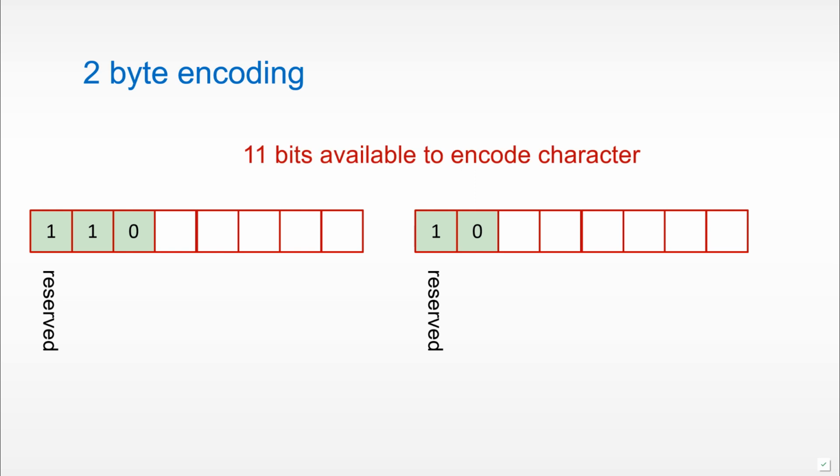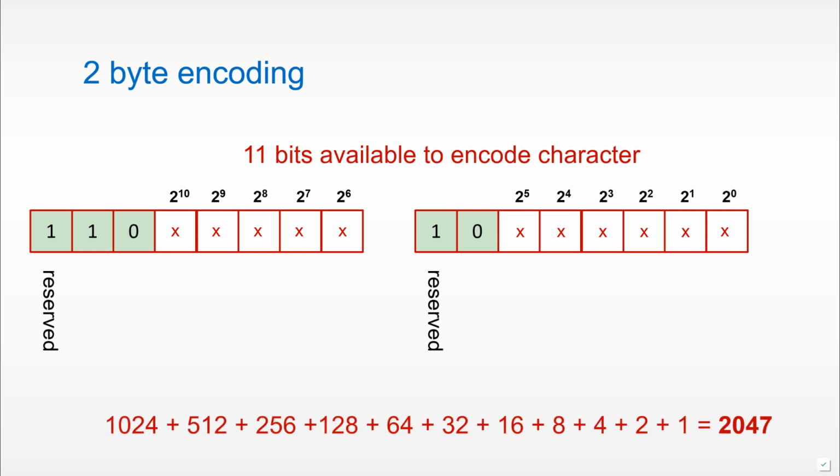Now, what we then do is we would use the empty unused bits to start recording our binary numbers. And in this case, we have 11 of these available to us. So we can use 2 to the power of 0, 2 to the power of 1, 2 to the power of 2, etc. We will jump to the second byte because the two bytes are again linked. So we will have 2 to the power of 6 already belonging in the other byte, getting us all the way up to 2 to the power of 10. So in this case, we have 11 different bits available to us, making the whole possible set of characters a lot bigger. And in fact, we have 2047 of these. So we have 2047 possible characters we can encode with 2 bytes, which is very neat.